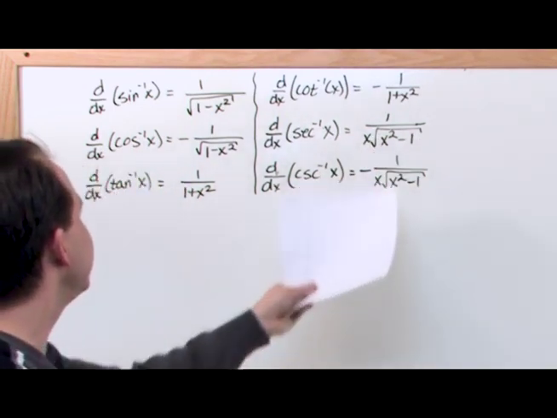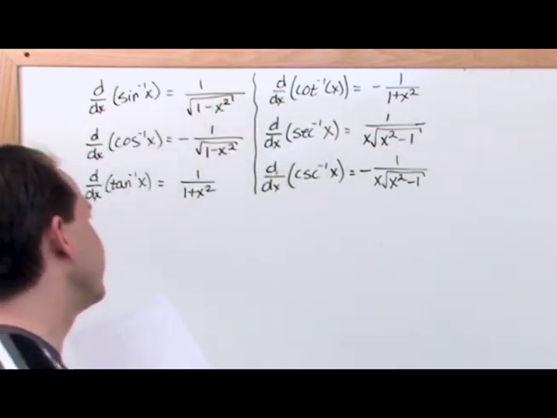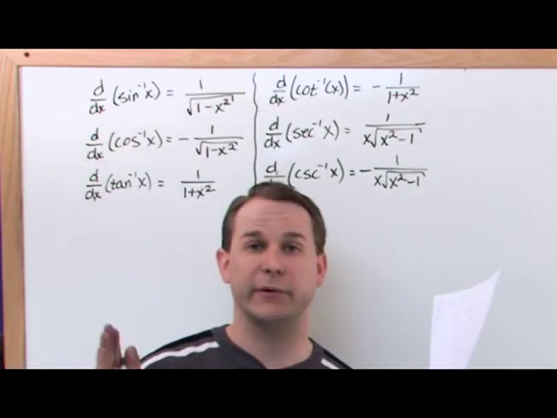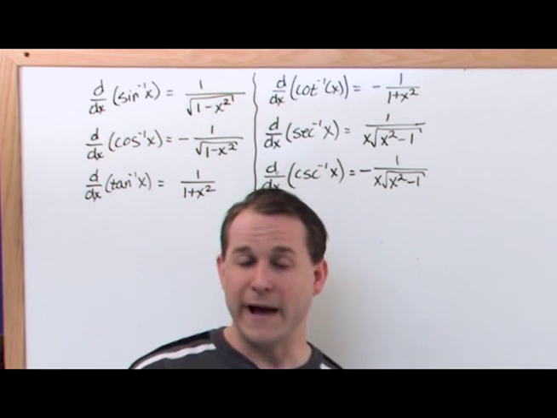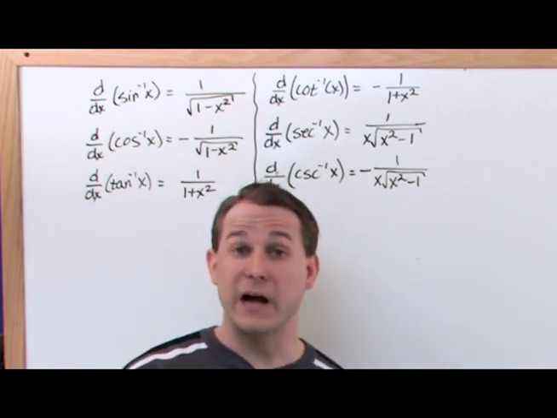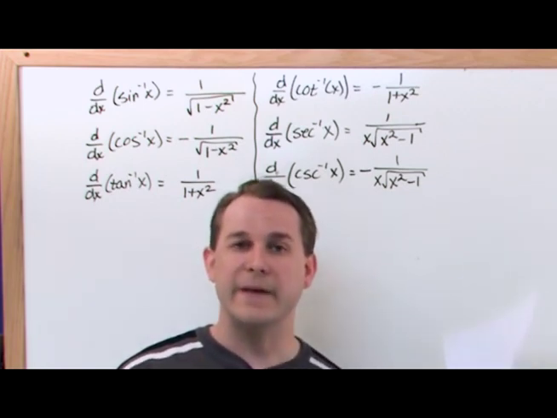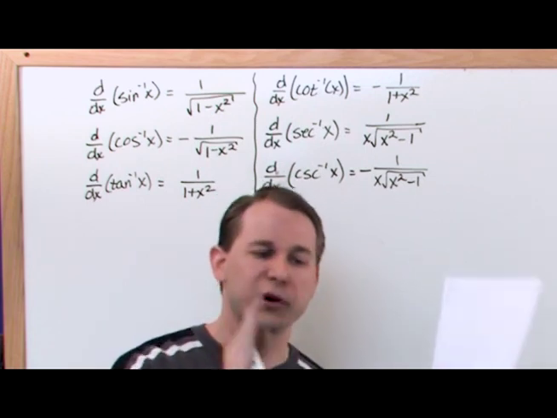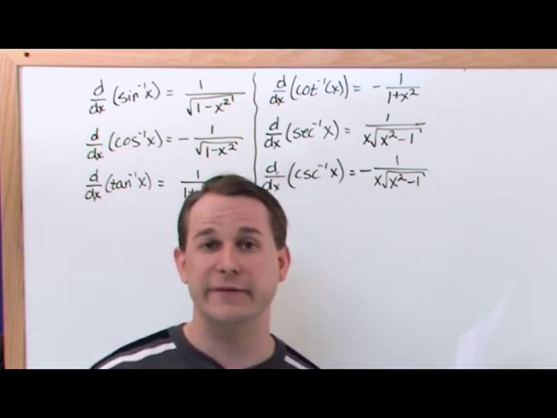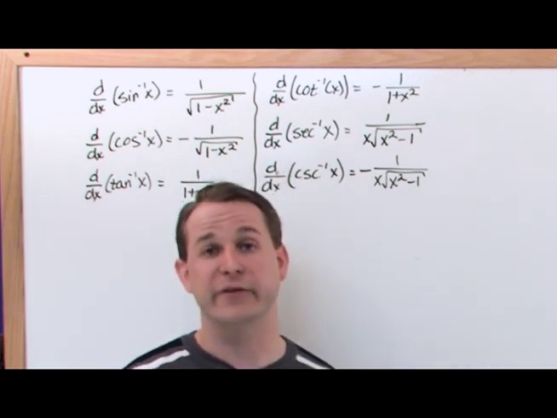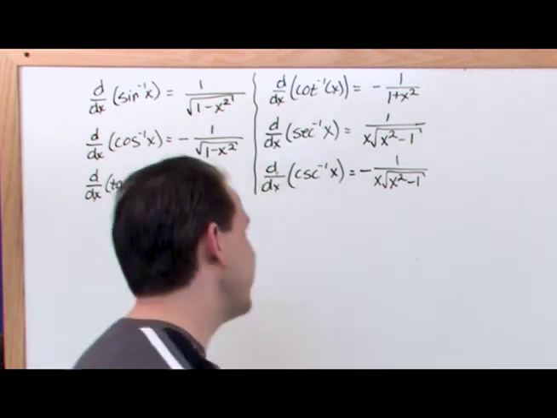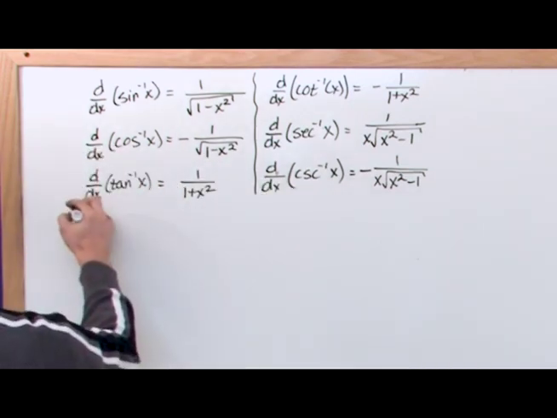Now, the reason these derivatives worked out so nice was precisely because of the range of angles that we picked, or the smart math guys picked, when they defined these inverse functions. Those specific ranges that were chosen lead to these very nice derivatives, and the fact that they're so similar and so symmetric. So that's why that was done, for those specific ranges.